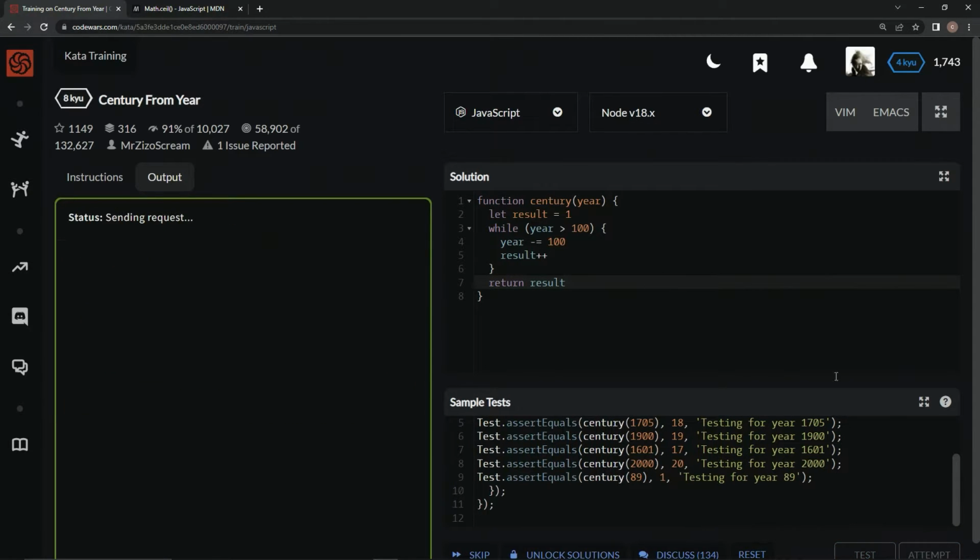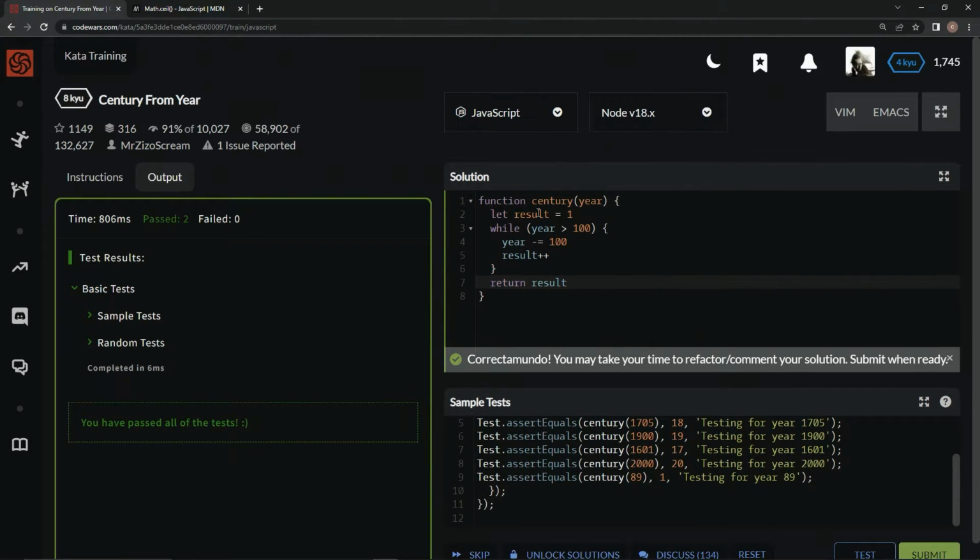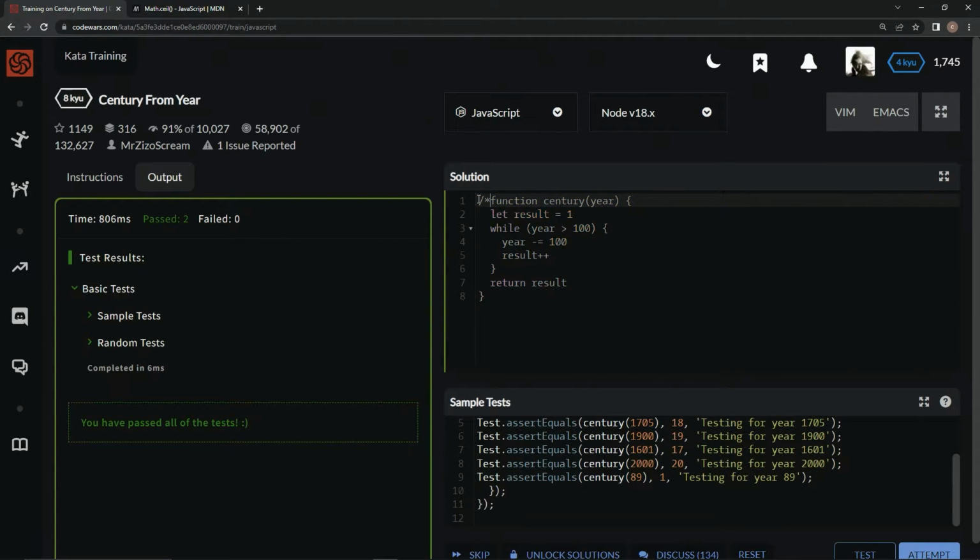Awesome. And let's attempt it. All right, cool. But there's also another way we could do this. We could use math. Let's comment this out by saying /star, come down here with a control end, then we'll do star /, then a control home. And we could say something like const century equals y for year, and an arrow like this. And first let's just say, what is year y divided by 100.